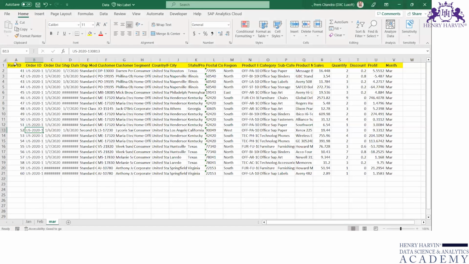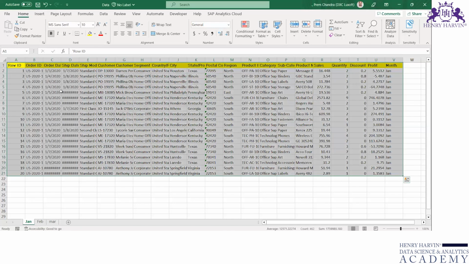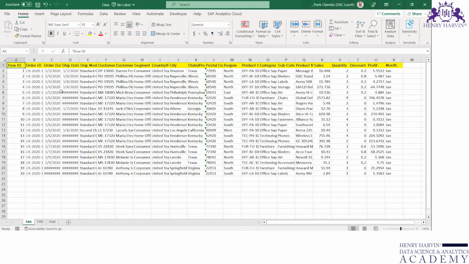In data, I have this row ID, I have the same A to V columns, right? Same column names for Jan also, Feb also, and March. Now what has happened is, every month there is a new table created with the same column names.